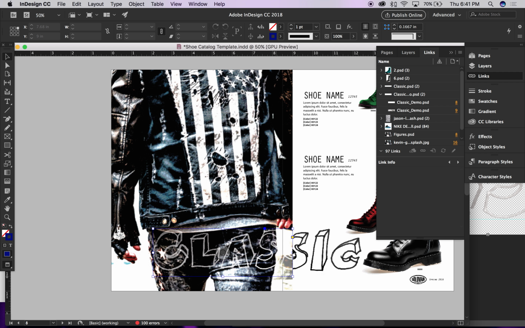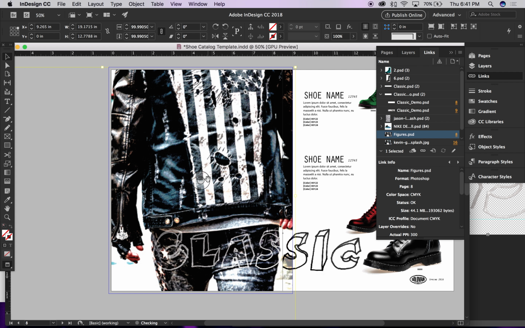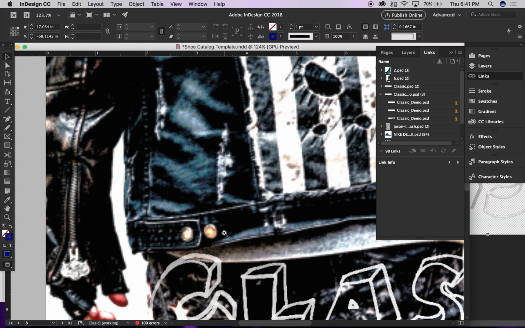So now I can kind of play with this a little bit. I can say, all right, this white area needs to be a little bit more visible. So what I'm going to do is nudge this over a little bit, and I'm going to make a duplication of this. I'm going to copy and then paste it in place to increase the legibility of this, right?